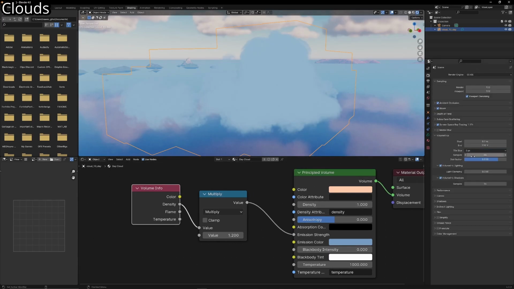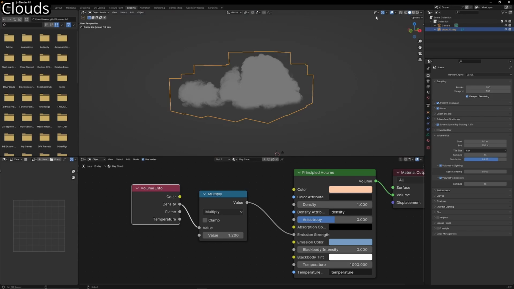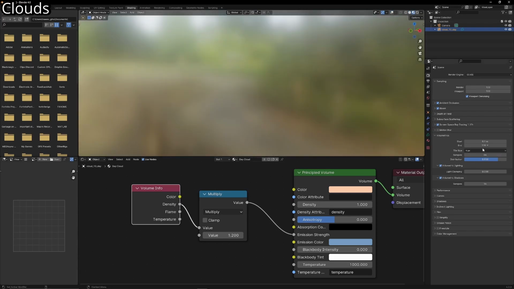What we need to make sure is that we have our tile size set to something decent, like 4 or 2. You want to make sure volumetric shadows is toggled on. Keep in mind, with clouds, you're going to have relatively large scenes, and there's a cutoff to where it's no longer going to render in your view anymore. You can fix that by increasing your volumetric endpoint, like I talked about earlier. And keep in mind, once again, this will change whether close volumetrics work or not as much.